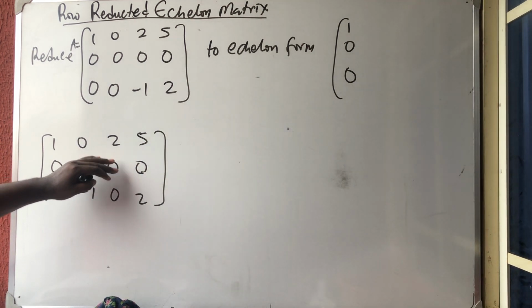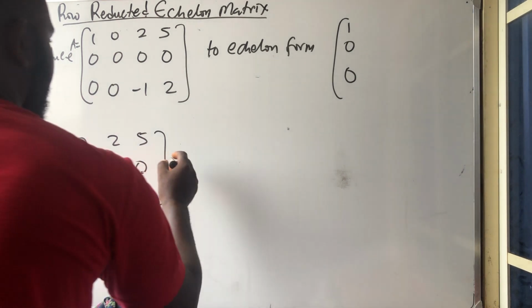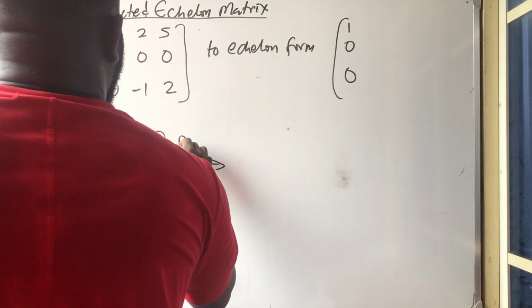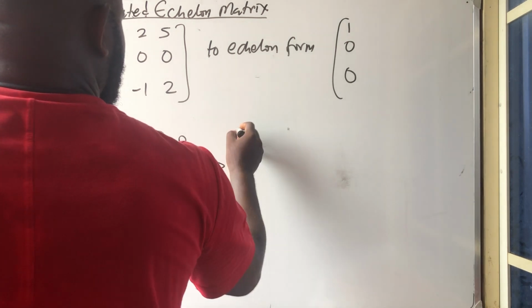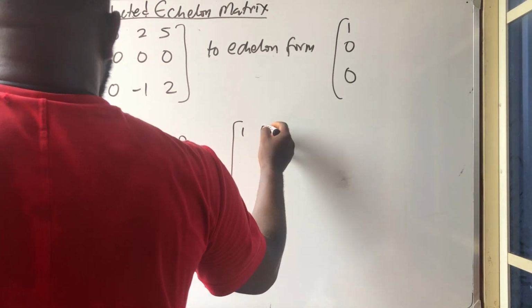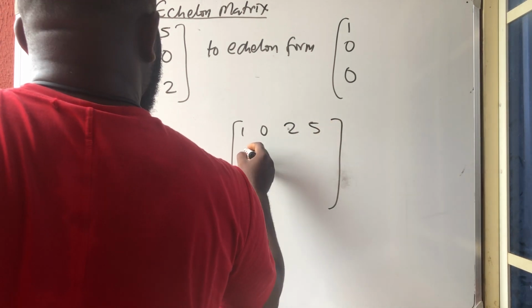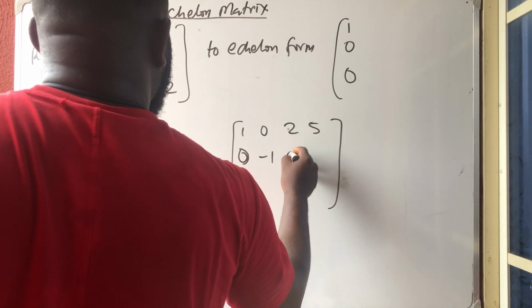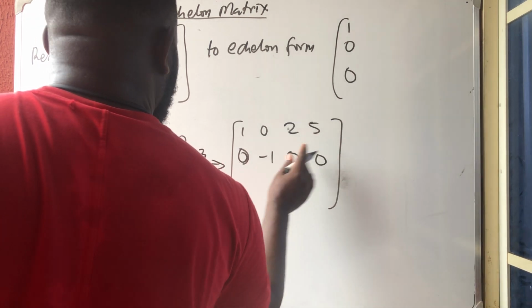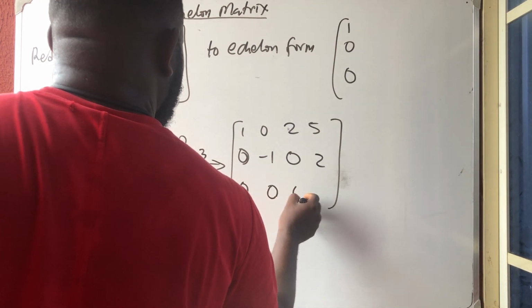Okay, now the first thing we can do is, having 0 at the last part is a very good idea. It is a very good start. So let's swap it and know what will happen. So we are going to swap row 2 and 3. Okay, so we now have what? 1 0 1 0 2 5, 0 minus 1 0 minus 1 0 0, then 0 2, then 0 0 0 0.